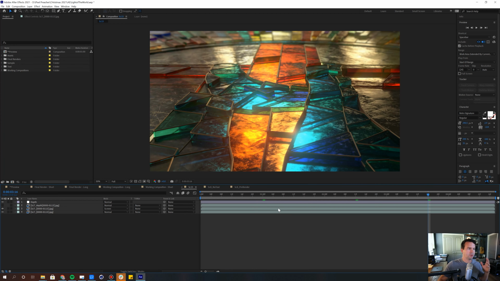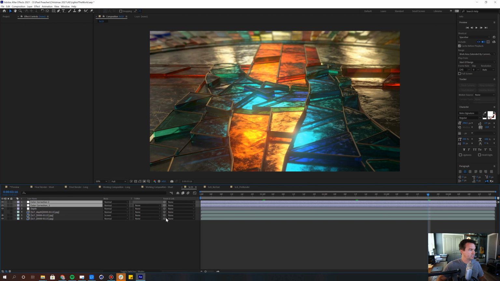I'd also use a little bit of Particular just to add some particles in the air. I won't go through any of that. There's tons of Particular tutorials out there. Now, as far as colors go, you can import your Photoshop file directly into After Effects and then open up that sequence, and it will give you those adjustment layers that you set inside of Photoshop inside of After Effects. There may be a few tweaks here and there, but it's super helpful.